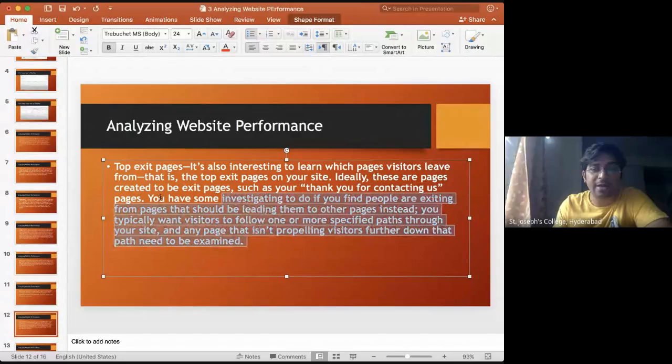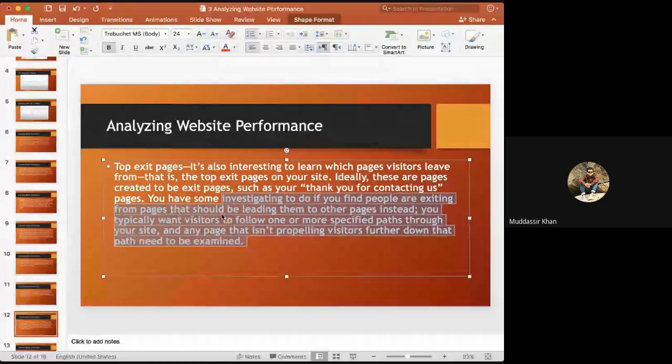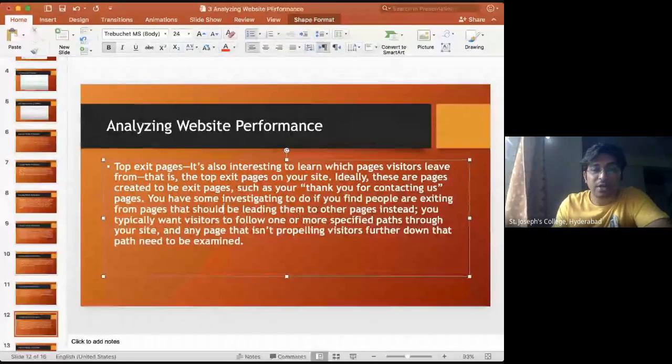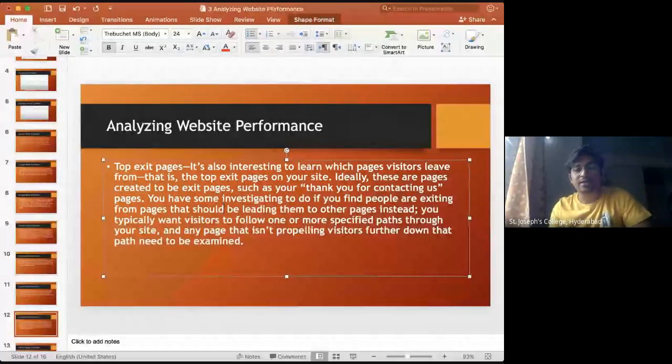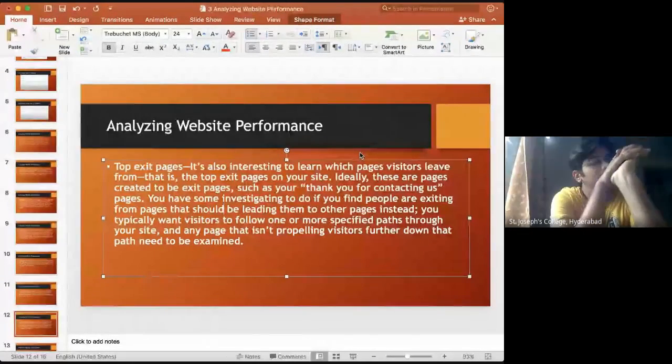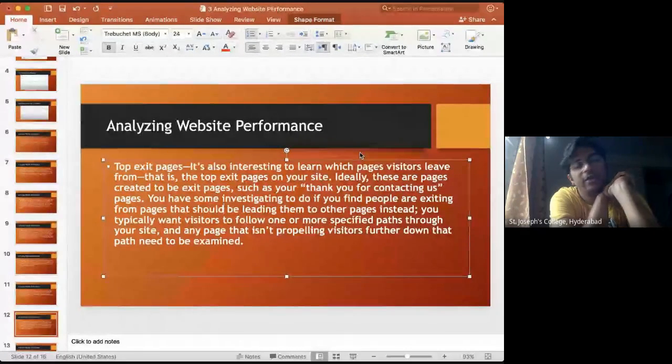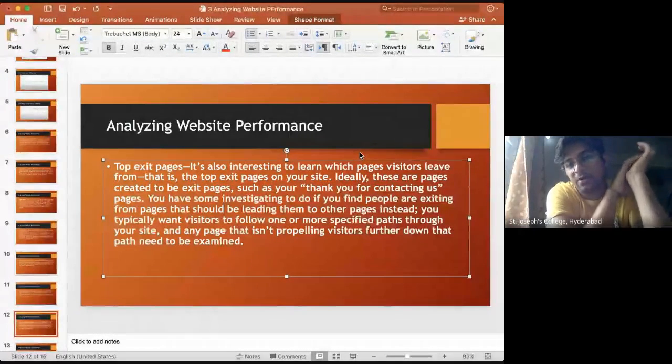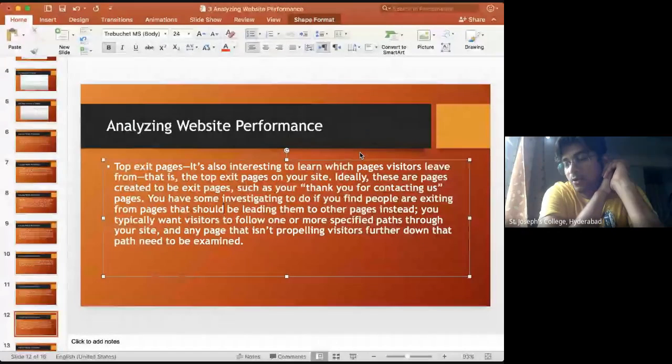If you find people are exiting from pages that could be leading them to other pages, that's a concern. Instead, they typically want the visitors to follow one or more specified paths and then exit. So let's take the example of an e-magazine.